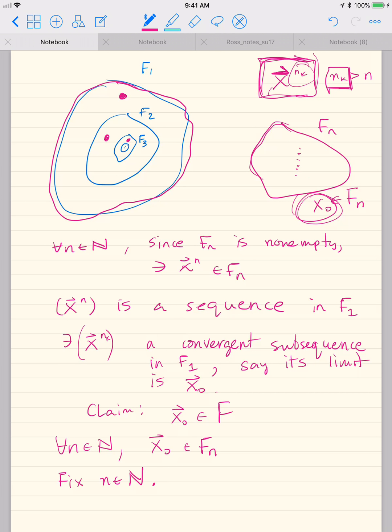And we have a proposition, proposition 13.9, which tells us that a set is closed if and only if it contains the limit of every convergent sequence of points in the set. So since Fn is closed, it will contain the limits of all of its sequences. The tail end of this sequence has to be in Fn, and since it's convergent, its limit also has to be in Fn. So we've shown that for any n, x naught is an element of Fn. So x naught is in the intersection of all Fn's. Okay, so that means that the intersection is non-empty.